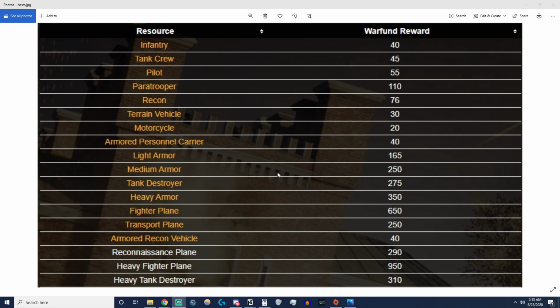Now, if you decide to spawn an armored recon vehicle, this is 40 war funds plus the recon, which is 76. So my recommendation is that if you are a recon and you see that the general sent you armored cars, please use them. They're not that much more expensive to the general. Plus, you get a cannon most of the time and a machine gun, and you can move around. They're not that powerful for infantry to steal, and they're really easy to kill. So I recommend that if you are recon, use those armored cars because they're very cost effective. They're only an extra infantry cost to the general.